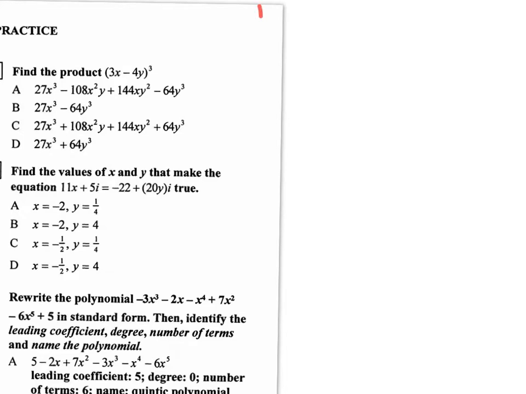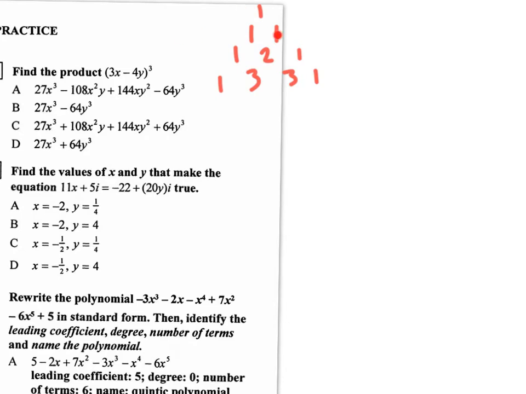Pascal's triangle is a triangle of ones. 1 plus 1 is 2. Put the ones on the outside again. 1 plus 2 is 3. 2 plus 1 is 3. Put the ones on the outside again. And remember, this one is the power of 0. Power of 0 equals 1.